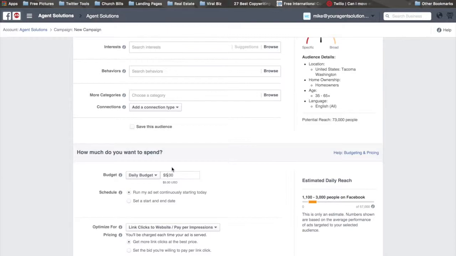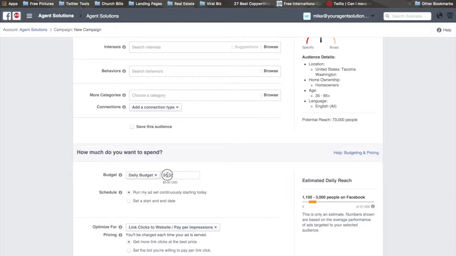So what is that? That's $10 a lead. If you got 15 seller leads for $150 a month, that's $10 per seller lead. The more you spend, though, I do see the cost per seller lead go down a little bit, because you're showing up more on people's Facebook page. So it's important to keep that in mind.